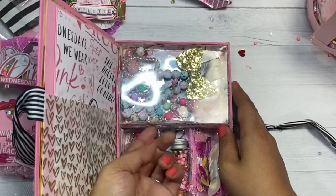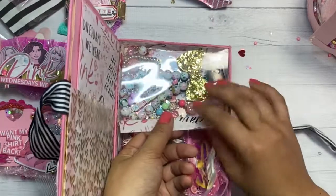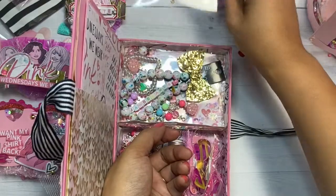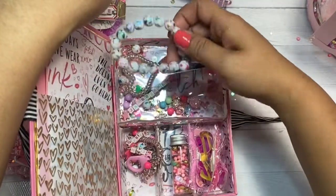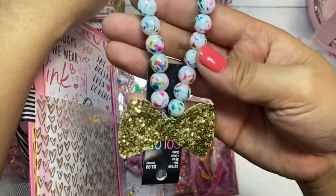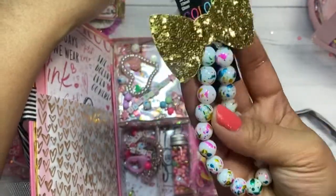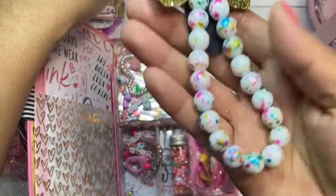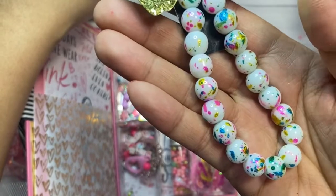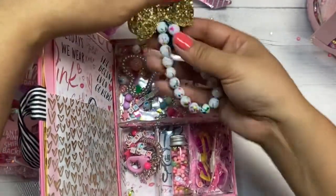Oh my goodness, does this open like this a little? Yes, so this has a little Velcro closure. Oh my goodness, what is in here? She gifted me some of these. Thank you. I only have a few left from when I used them, but I am loving these. It just screams Jawbreaker, and I love how she added the little bow on top.